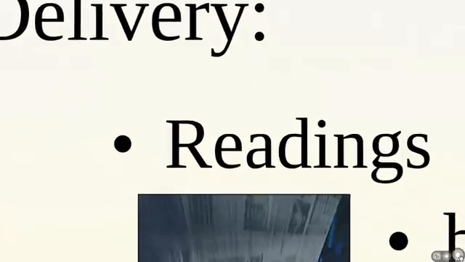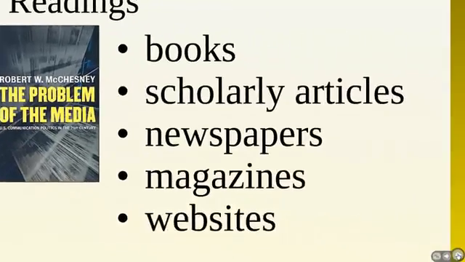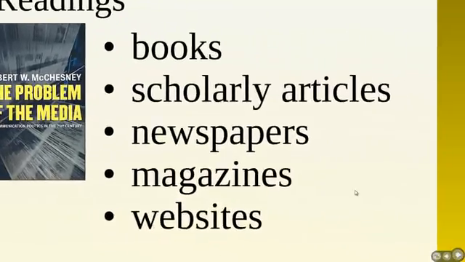The most familiar forms, of course, will be readings. We will have a traditional textbook, Robert McChesney's The Problem of the Media: U.S. Communication Politics in the 21st Century. This is an inexpensive paperback that you should be able to order through your local bookseller if you are not in town and can't get to the bookstore, or you can find used copies of it online through Amazon. The readings will include scholarly articles.